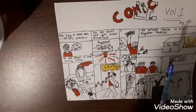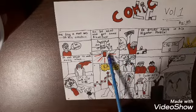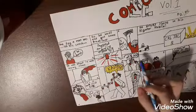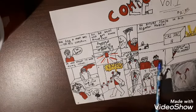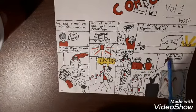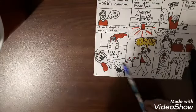Anyways, he was about to walk out with his prize when wee-woo. And you want to know why? Because this speech bubble goes into the next panel over here. So it goes, wee-woo. And then he's like, what? He has a question mark above his head. And then Mr. Devil Dude is around the corner, and he's like, that's not fair, he has a weapon. Very good. And it's a barbed wire rope. Uh-oh.